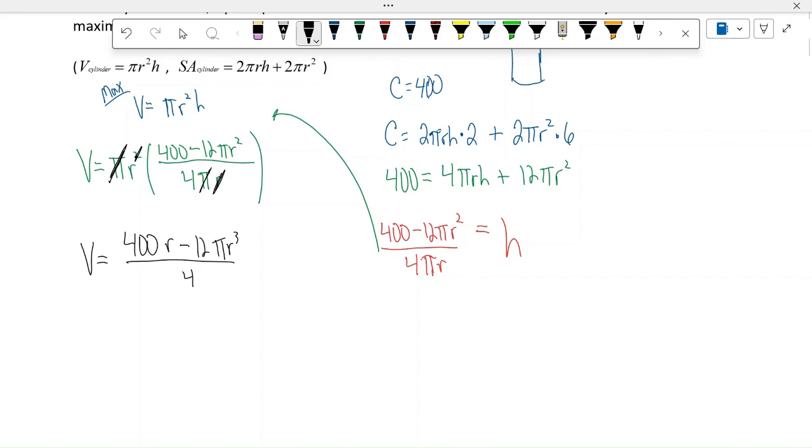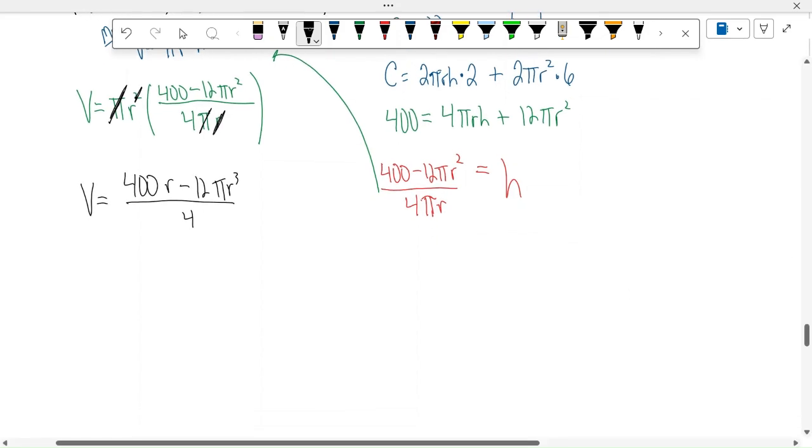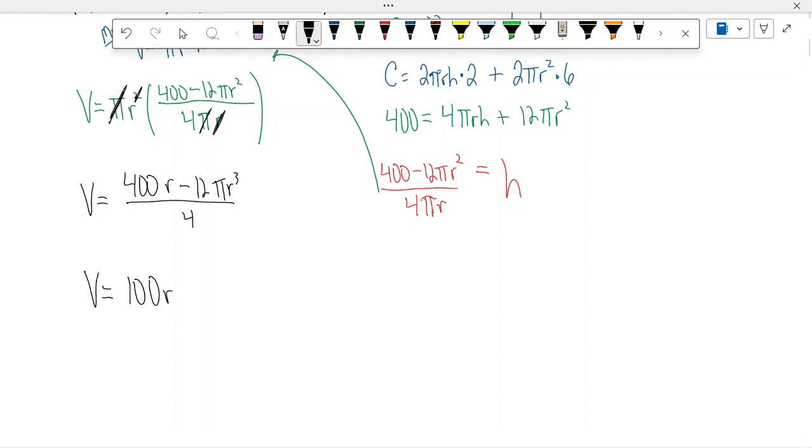And again, I want to take a derivative of this. Before I take the derivative, why not simplify it just a little bit more? In other words, on that right-hand side, divide both of those terms by 4. And then this equation looks pretty manageable. So we can take the derivative of this one at this point.